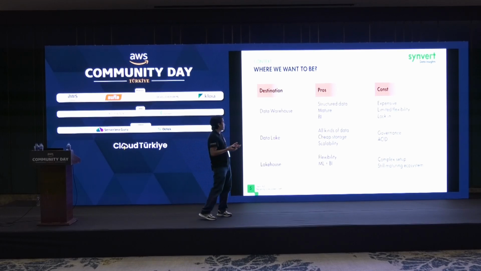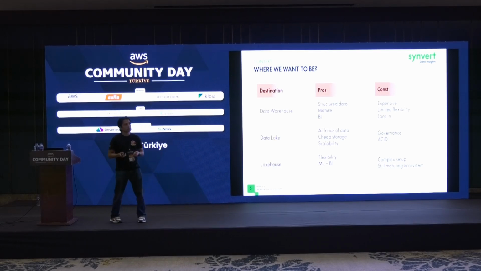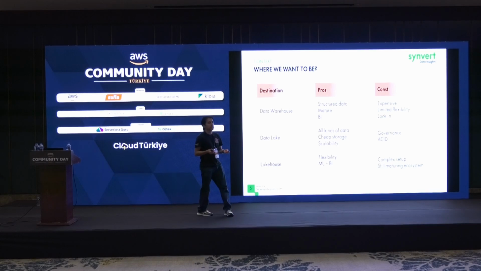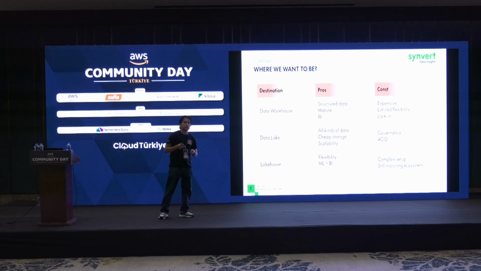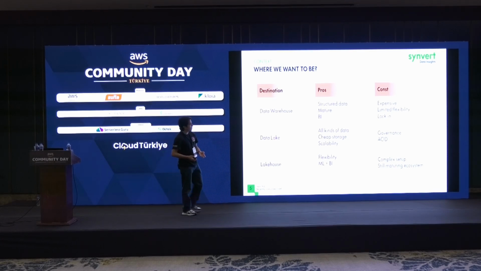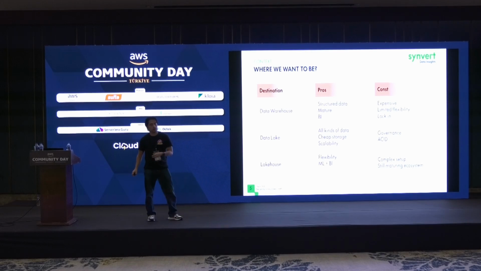But we found out that data warehouses have pros. It's something that is quite stable. Performance is normally really good. But at least the ones that we were checking were quite expensive. The flexibility that you have with the data types is not as wide as with, let's say, open source platforms or something similar. And they create this so-called lock-in, right? Vendor lock-in. On the other hand, we have the data lakes, where our hands are untied to have more flexibility on the types of data that we could have there: unstructured, semi-structured, or structured.